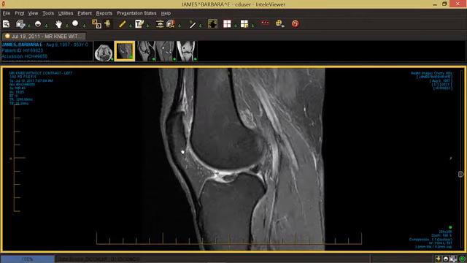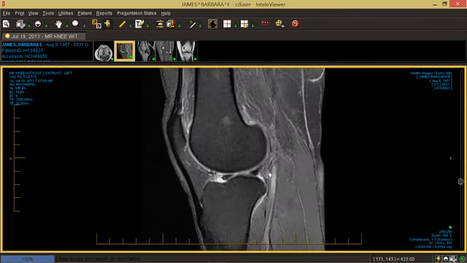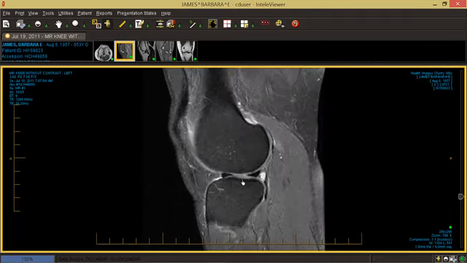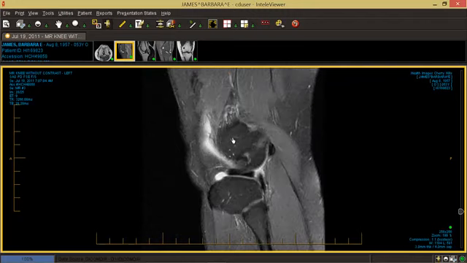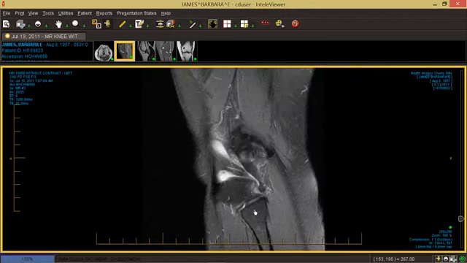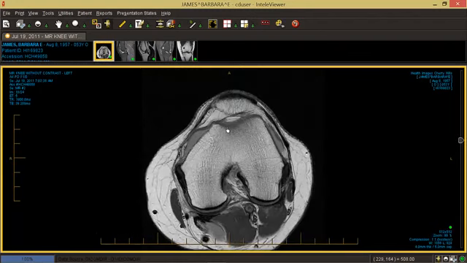And as we go over to the lateral side, we're going to start to pick up the meniscus again, these triangles. And again, we see those triangles right there coming in. We see the light stuff on the end, which is the cartilage, the dark area, which is the bone. And then eventually we'll pick up the fibula bone. And now we'll finish up with just a quick look at the top-down or the axial view.